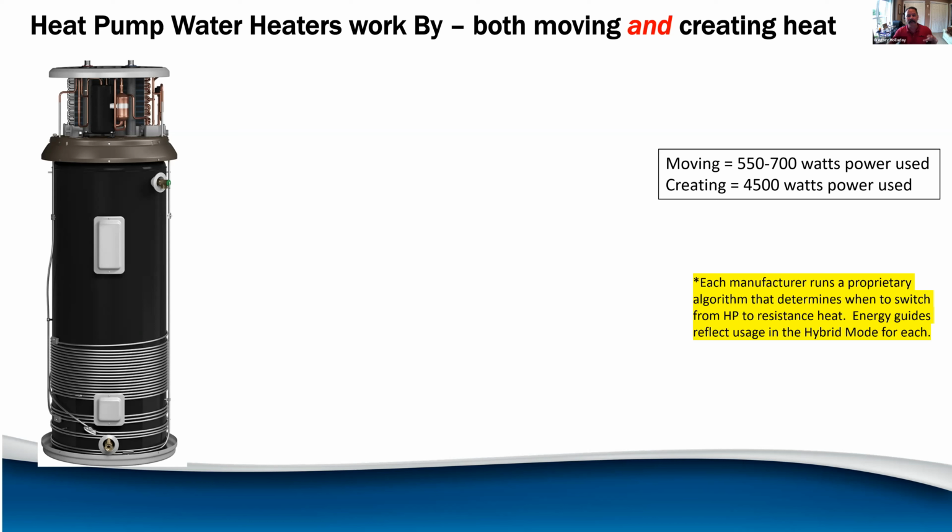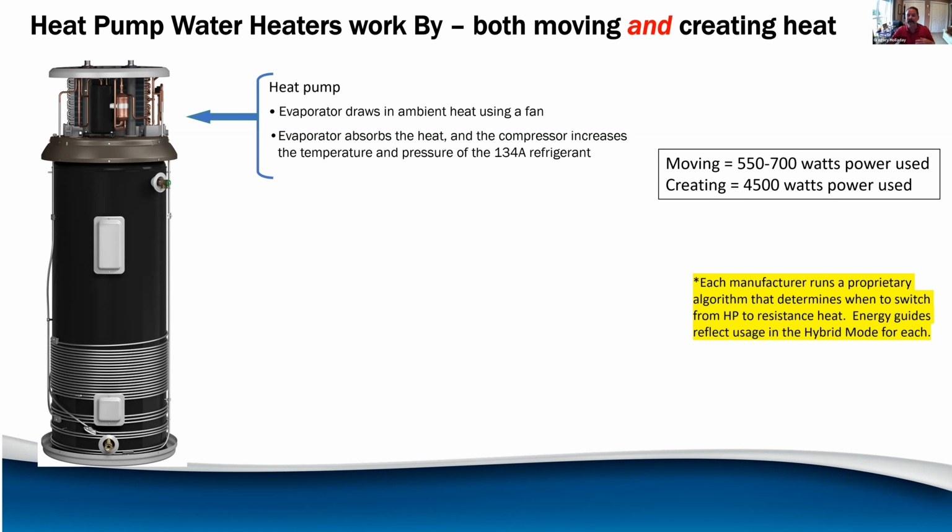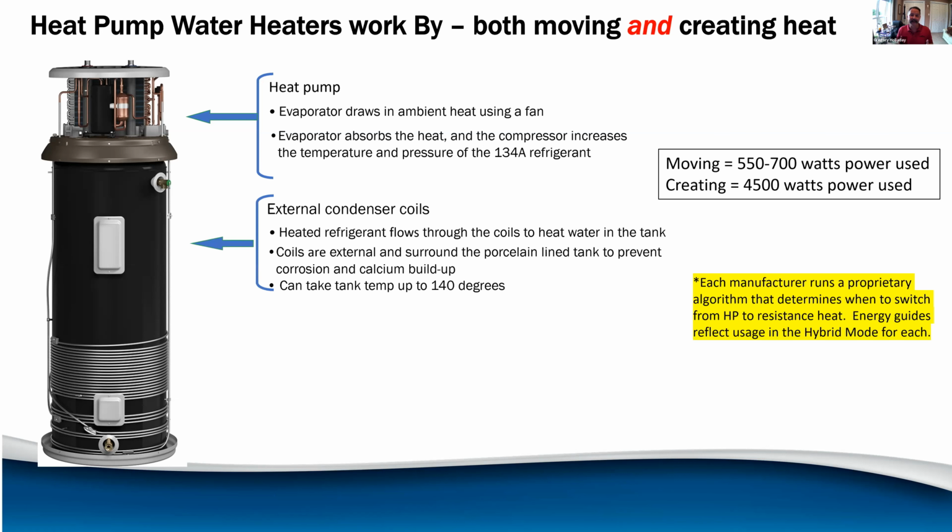Well, those same components are attached to a heat pump water heater that says, when somebody starts taking a shower and I push cold water in to get warm water out, the water heater turns on the heat pump first. And it says, I'm going to start pulling air across the evaporator. And that's going to be air that's above 35, 40 degrees, whatever it is in the house, in the basement, in the garage, in the laundry room, wherever the water heater is located. They're tested at 68 degrees because that is the average temperature. But it pulls that warm air across the evaporator, attaches that heat to the 134A. It then compresses that gas to boil it and releases the heat by wrapping a hot condenser around the outside of the tank. Why does it do that?